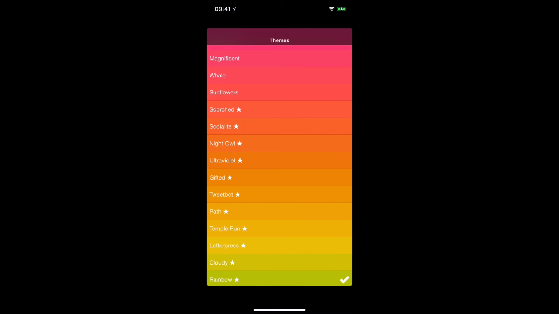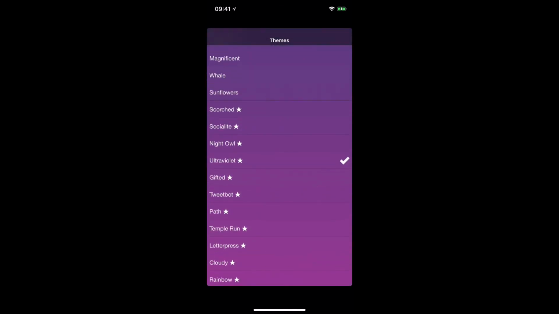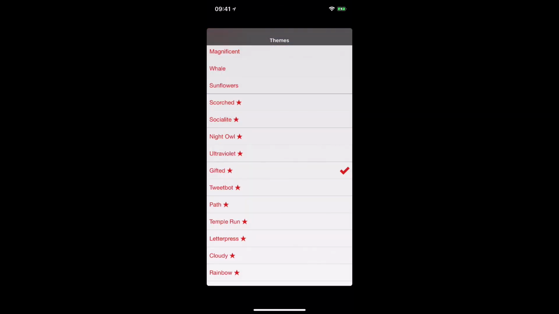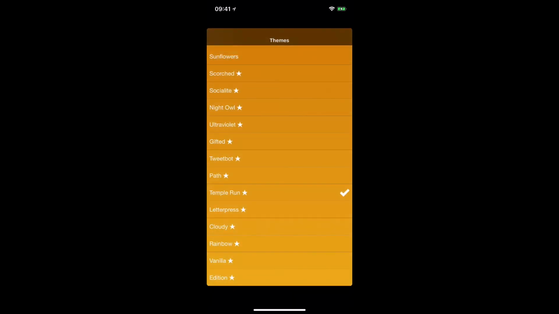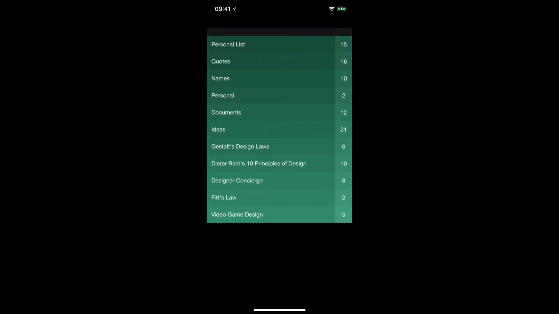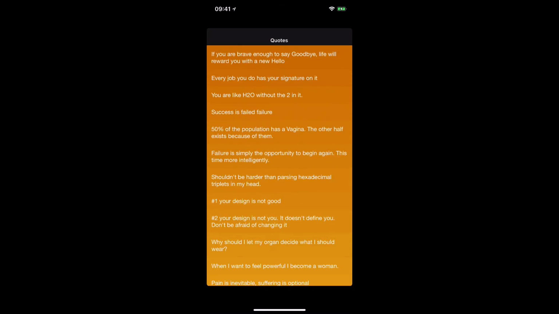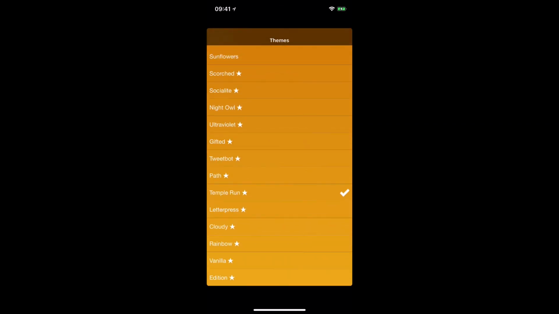Okay, so here's a secret tip that I'm going to tell you guys who are the podcast listeners. If you want to unlock a majority of these themes, you have to download certain apps. And if you download those apps, you will unlock that theme. So for example, if you download Temple Run, you will receive a Temple Run theme. If you download Tweetbot, vice versa, you get that theme. So I love it. It's like small Easter eggs within the app, which I really love.